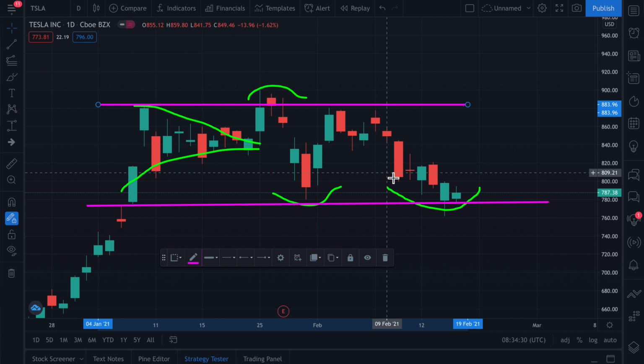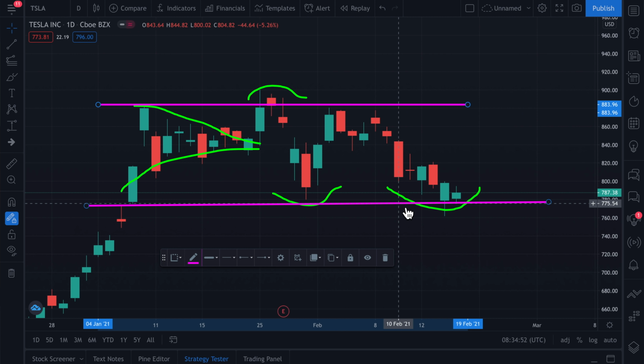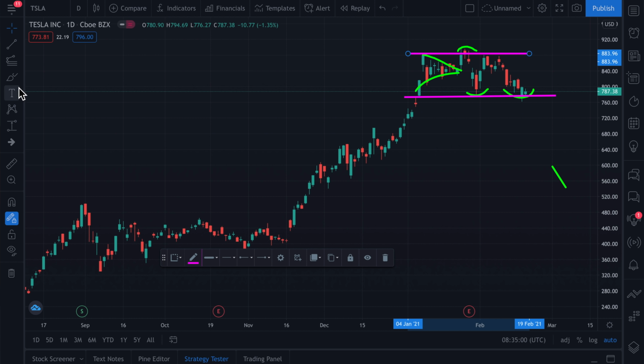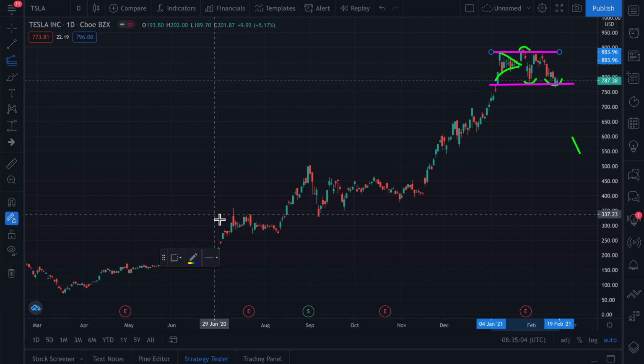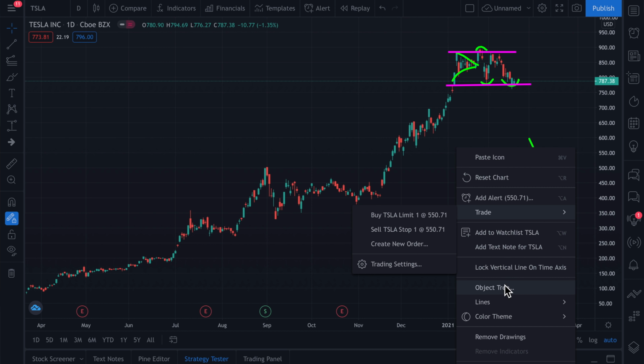And because Tesla is trading sideways, you notice from my previous video, I'm trading Tesla stock sideways, generating a lot of income too. To confirm this support line further, let's go back and check my Fibonacci retracements which I drew long time ago. So what I need to do is find the Fibonacci extension tool here. And how do you draw Fibonacci extensions? Hold on, let me clear the entire chart first.